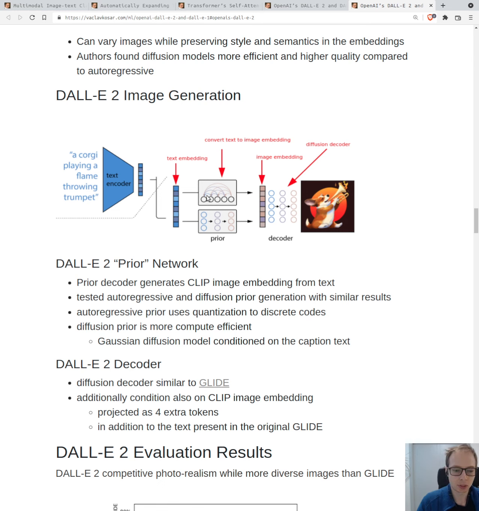They are not absolutely the same, so it's useful to do this conversion, and that's where we use this CLIP. And also at the end, of course, we have to have something that generates the images. So there's a diffusion decoder which uses the image embedding as input.